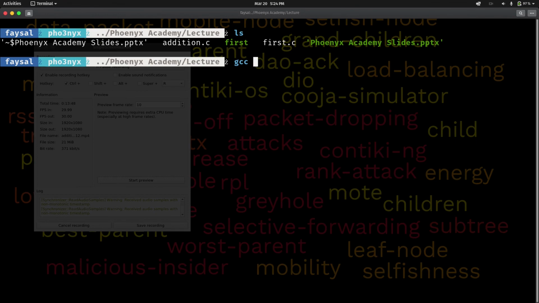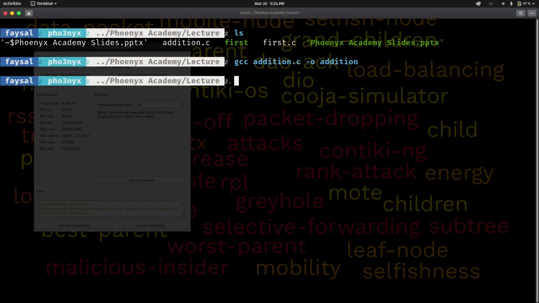GCC of addition. And then I want to output it as addition. So I'm invoking the GCC compiler as you have seen earlier. I want it to compile this addition.c, and then the final output I want to have the name addition only, without the .c extension. You can give it any name you like, but in this case I'm writing the name without the .c extension, since it is now an executable. It has now been converted to an executable. It's no longer C source code. All right, so let me run it. So I have successfully compiled it, and I'm not having any error.